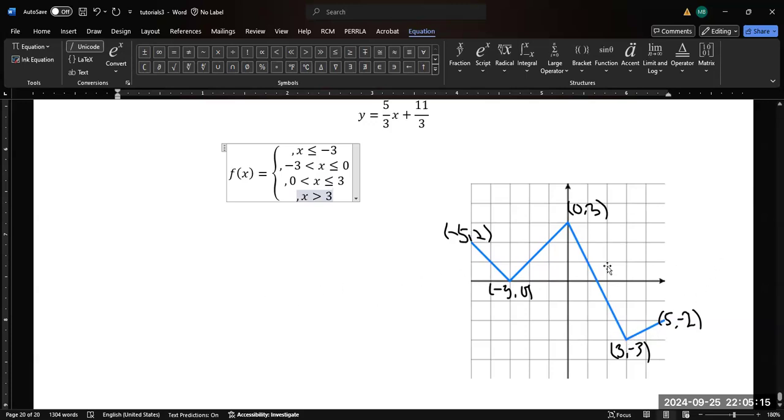Now, because these are all straight lines, these are going to have to be things that we find the slope for. Now, some of these are going to be a little bit more straightforward than others. This segment, it looks like we're increasing by 2 and decreasing by 2. So this is going to be a slope of -1. This one is going up by 3 and over by 3. So it's going to be a slope of +1. Neither of these are going to be equal to 1.